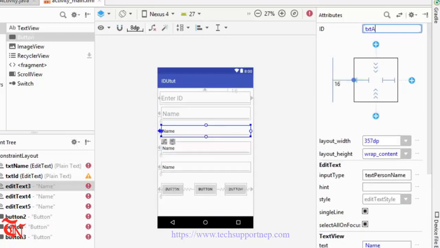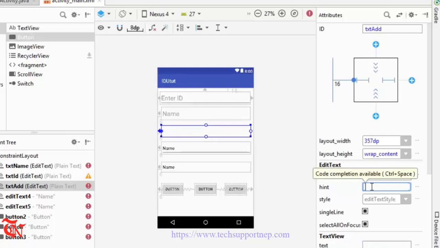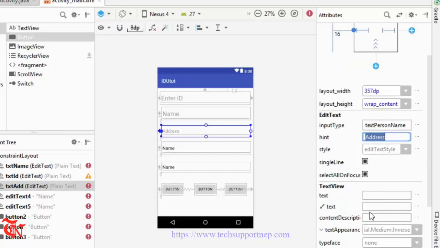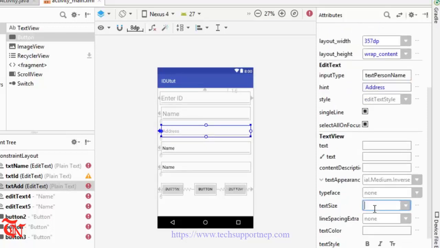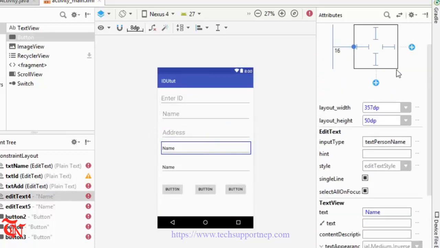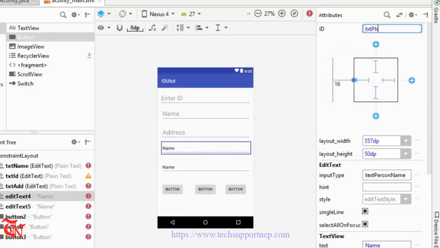Txt add, hint address and size 25. Here goes phone, txt phone. It is the text.